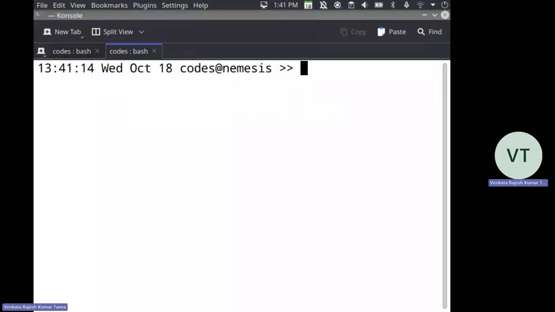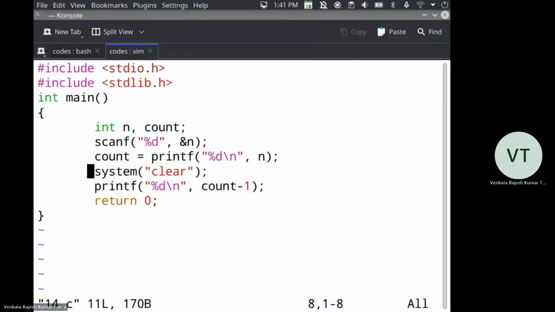The same command I'm putting in the code by using the system command. So clear means it asks the system to run this command. So it is clearing the screen. That is what is happening. Okay. I am not typing clear every time because I have a shortcut for that. You're not seeing that, but I am actually running clear command. Okay. So that's why C is more of a system programming language. Many of the system functions you can incorporate in C.